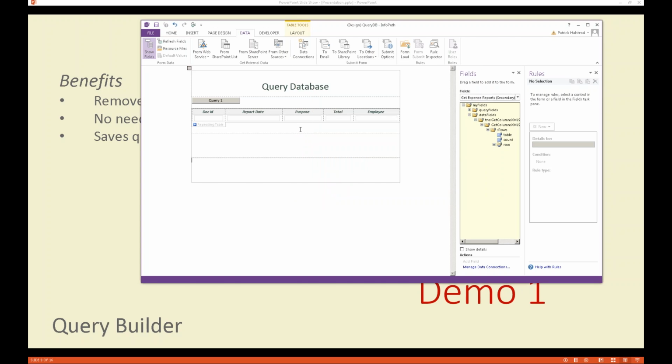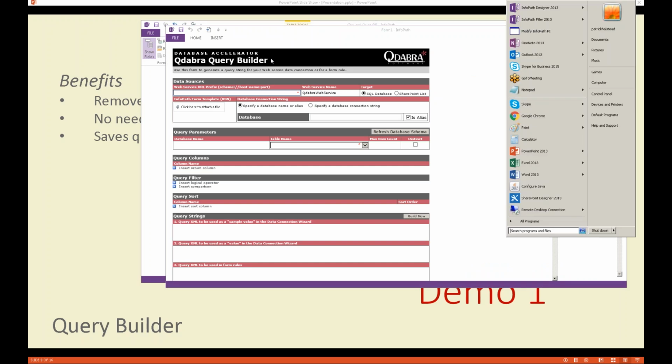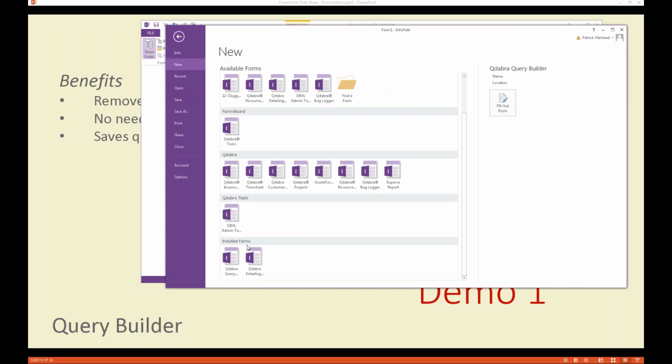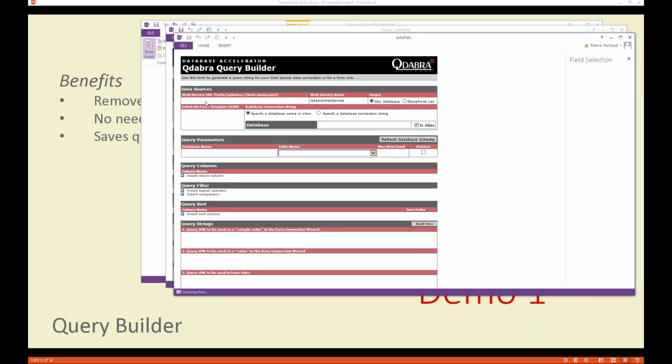So normally what people do is they'll launch query builder, which is an InfoPath form that we created a long time ago. You just launch the filler and you have to install the form. In fact, once it's installed, you can click on it here and that launches the query builder. And then what you do is type in your query string.